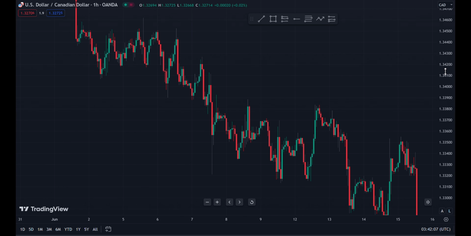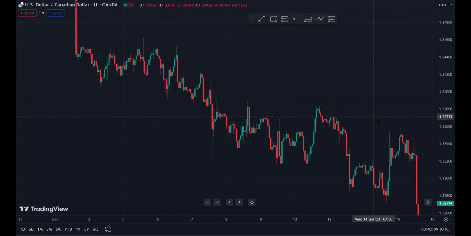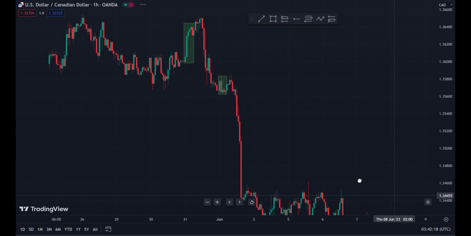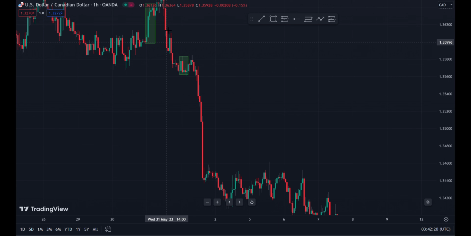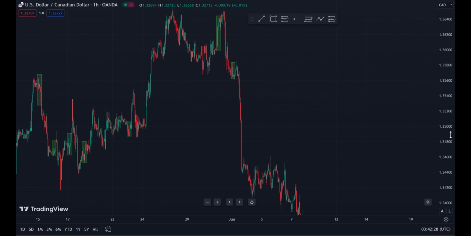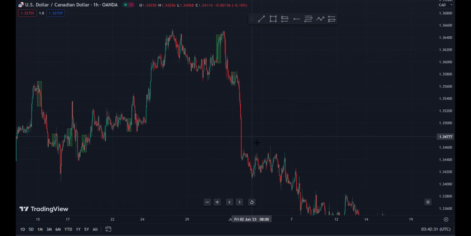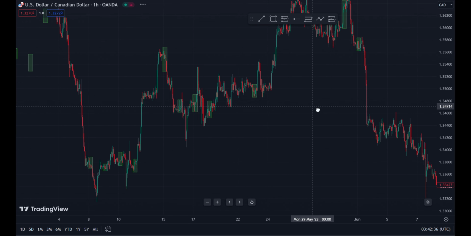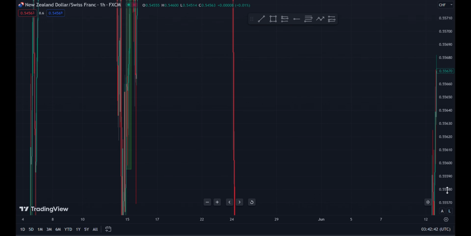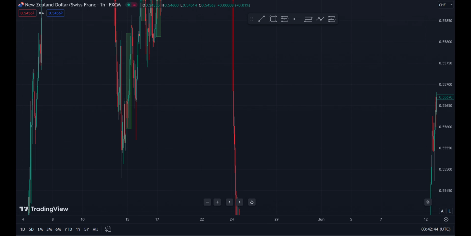Let's look for 2 more drop base drop setups. Basically I'm looking for those which made a good impression to me. There are many, but I'm looking. So this is a big move. You can see this is a drop, pullback, drop. So in the big time frame, this might work as a drop base drop, but the second drop is so long, it's not equal to the first one, so we should not consider that. So let's move on to other currencies and see the way they were moving.